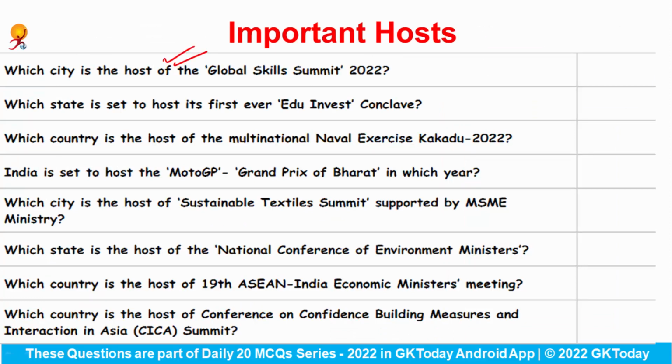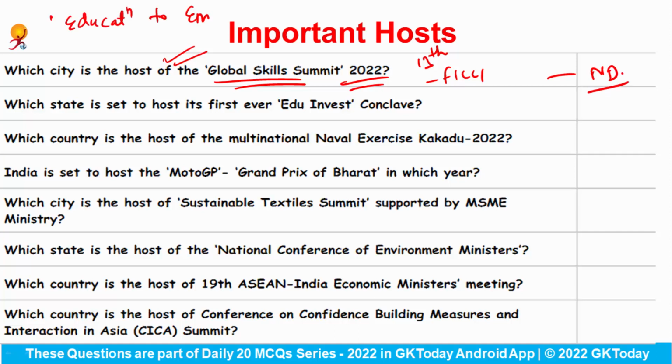Which city is the host of the Global Skills Summit 2022? So the 13th Global Skills Summit 2022 has been organized by FICCI in New Delhi. And what was the theme for this summit? Education to Employability, Making It Happen. So this was the whole theme for this event. Union Minister of Education, Mr. Dharmendra Pradhan, inaugurated this particular conference and addressed this summit.